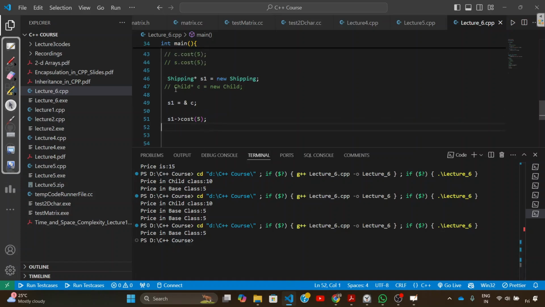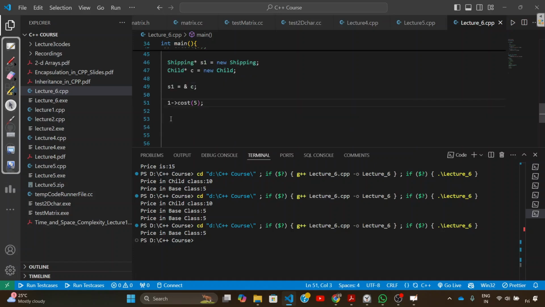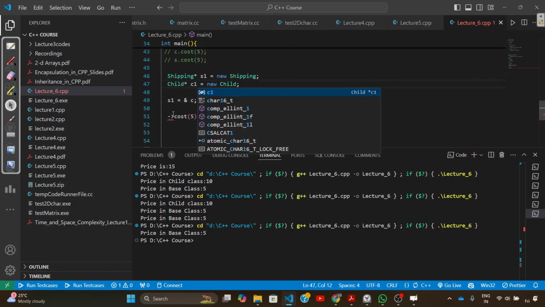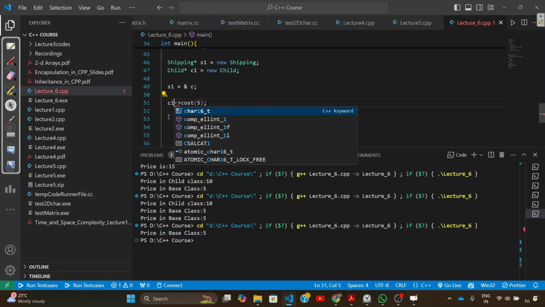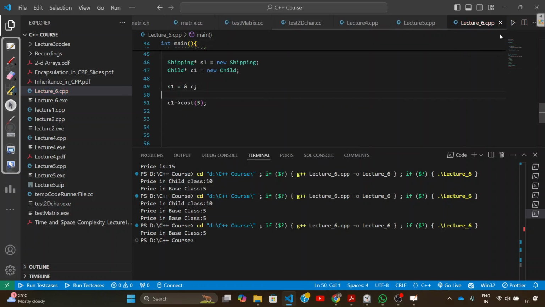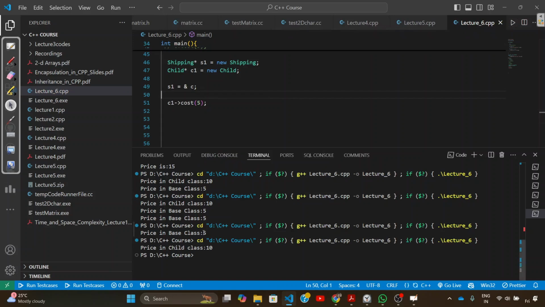But suppose I don't give s1, I give C only, and let's say I call it C1. Now this is a child class object only, so it will call child only.